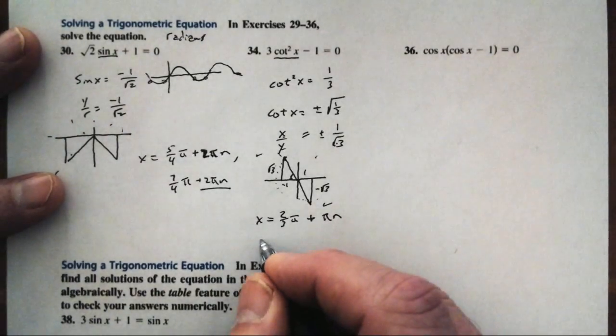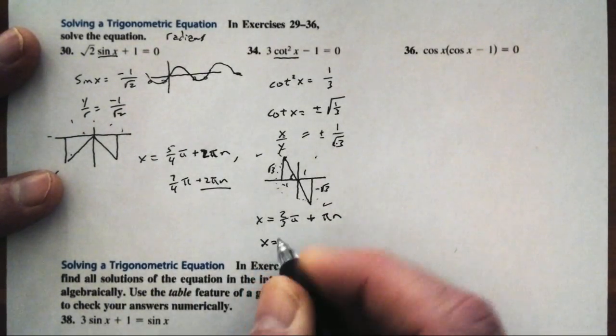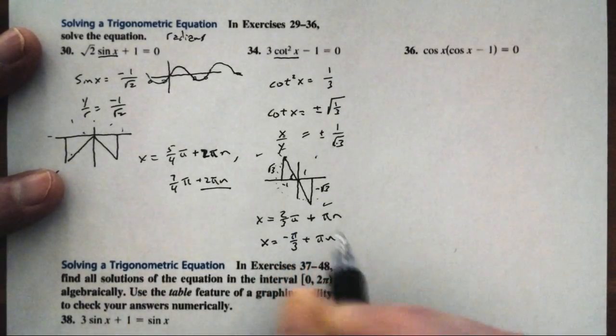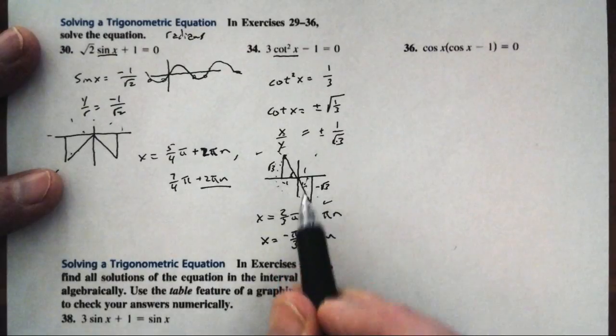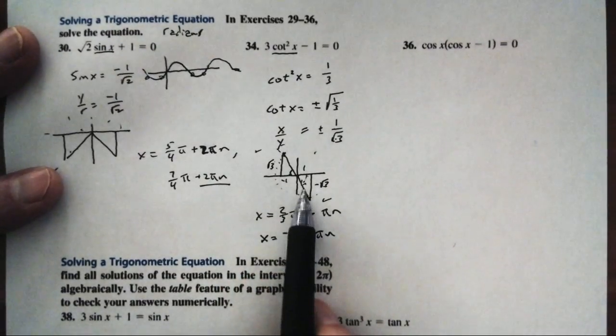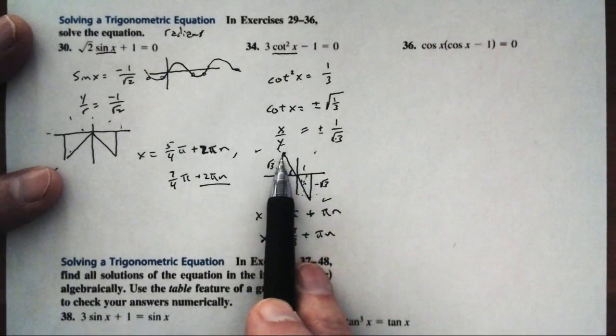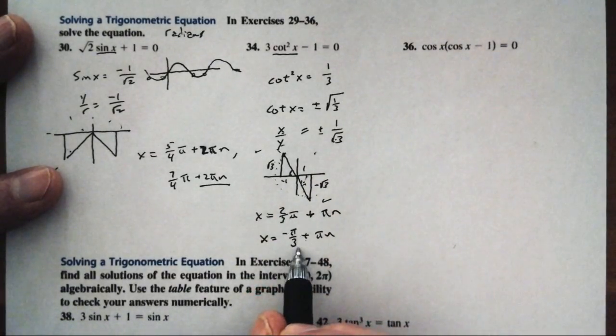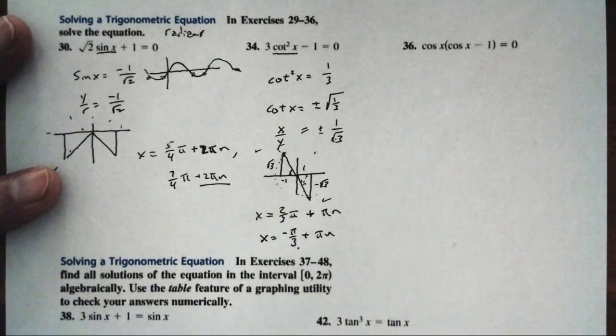Now, I do want to note, it would be okay to say this. X equals negative pi on 3 plus multiple half revolutions. Could just go here and rotate. So either one of those would be fine. It still picks up the other answer when we go a half revolution around. So you don't need both of these. Either one of these would be fine for an answer.